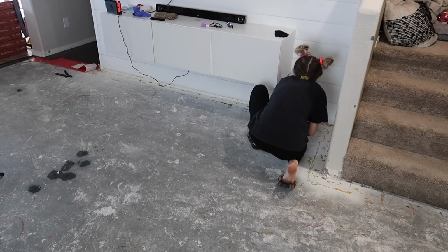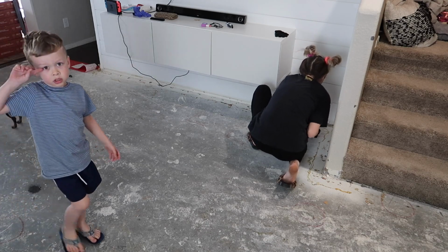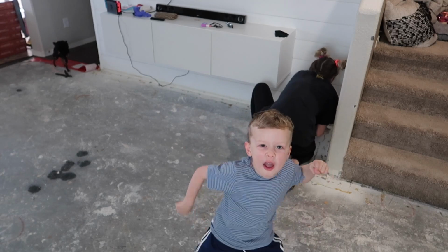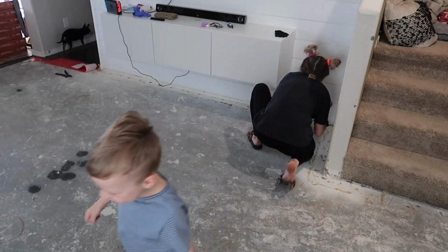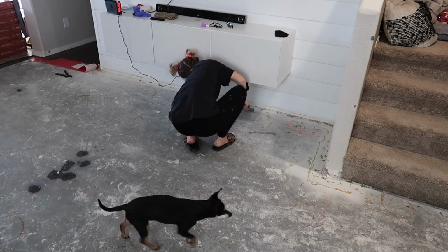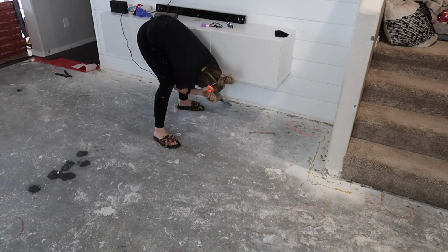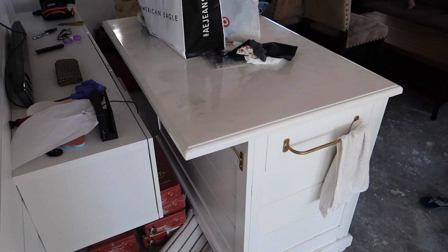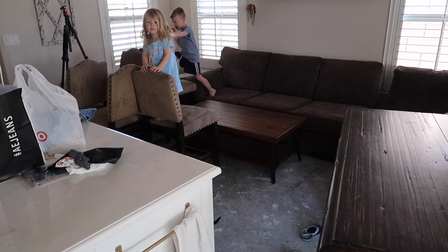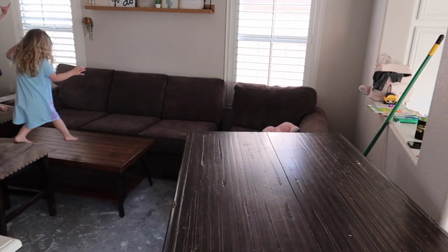But we are going to get all of the living room stuff taken up before we move on to doing the kitchen area, which is more of a linoleum flooring, which was such a pain to get up. My goodness, it was horrendous. It took so long, literally blood, sweat, and tears to get it all up. I'm working on scraping up any glue that is left around in the living room right now so that when we are ready to lay the flooring, everything is all ready to go.